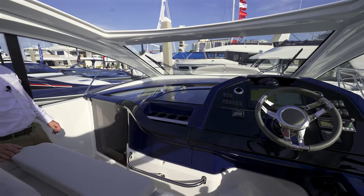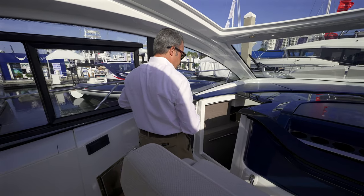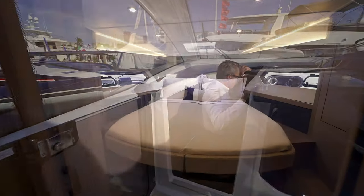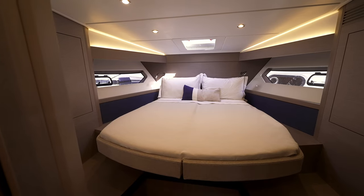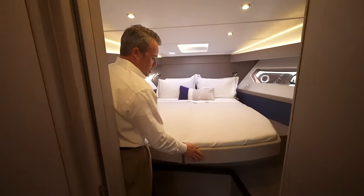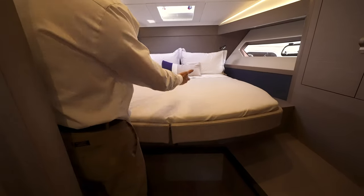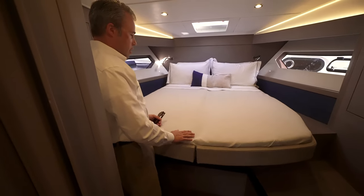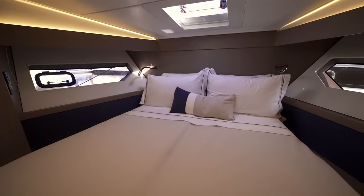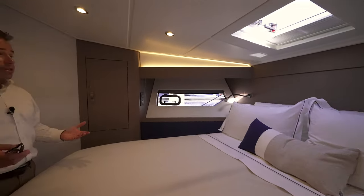After many hours out on the water, it's really nice to have a boat that you can go down below and have some private space in a luxurious and comfortable environment. Come on down and let's check this out. Starting in the forward stateroom — this is a really cool area that can be great for guests. It has a scissor bed setup, so you flip these out and you've got two singles, or they flip together for a big full-size sleeping area. Storage to port and starboard. A great theme on these new Gran Turismos is all the natural light that you get, so you see these big windows.